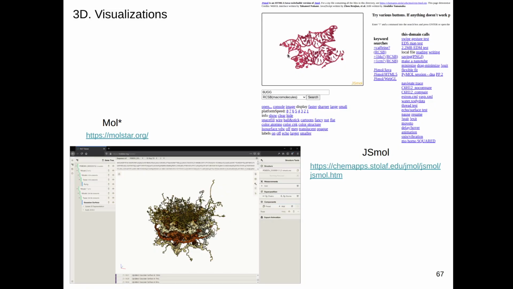I'm not an expert in web development, so it has something to do with HTML5 and JavaScript. And Molstar is a more recent visualization tool. Currently Molstar is the visualization tool of the PDB databank. It looks like this. Also, I think Molstar is more frequently used than JSMol. JSMol is older.